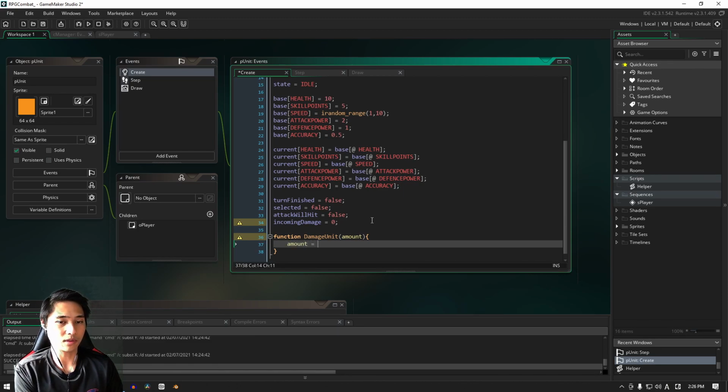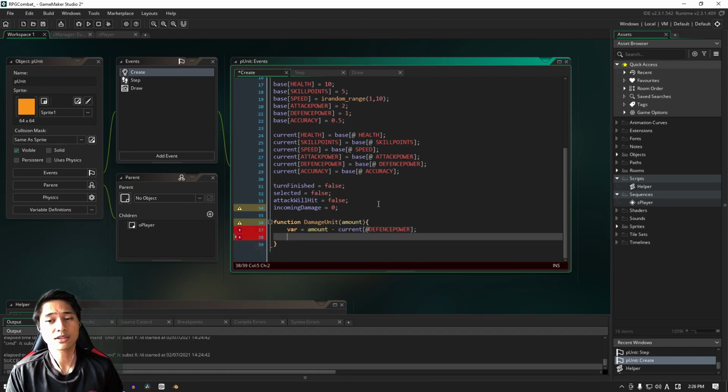Amount equals incoming damage minus, actually, that doesn't work. So let's go var equals amount minus current defense power. There we go.